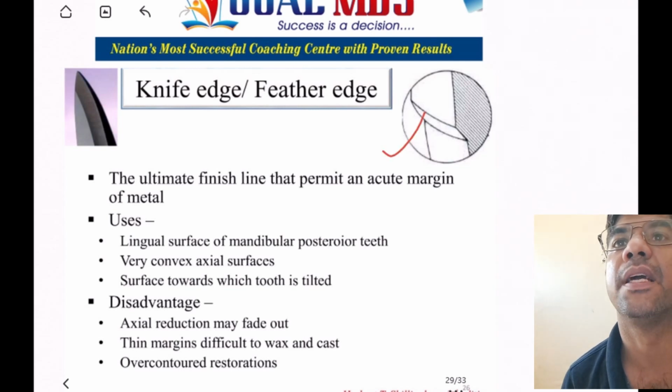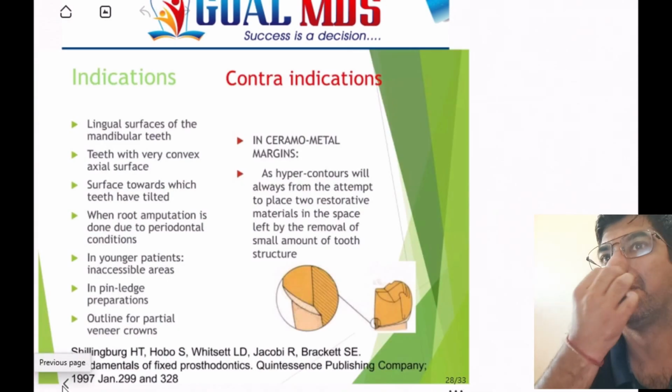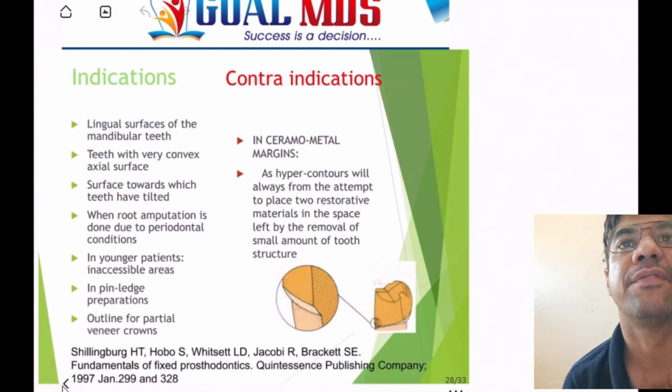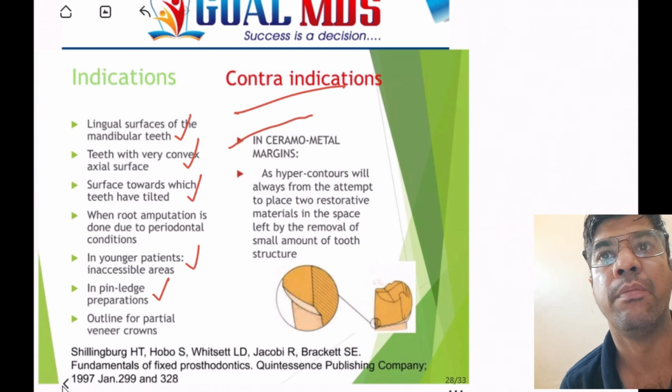Other is knife edge or feather edge margin. So this finish line permits an acute margin of the metal. It is used in the lingual surface of mandibular posterior teeth, in teeth that have very convex axial surfaces and surfaces toward which the tooth is tilted. So these are the indications. It is indicated in the lingual surface of the mandibular teeth, teeth with very convex axial surfaces, toward which teeth have tilted, in young patients, in pin ledge preparations. It is contraindicated in ceramometal margins.